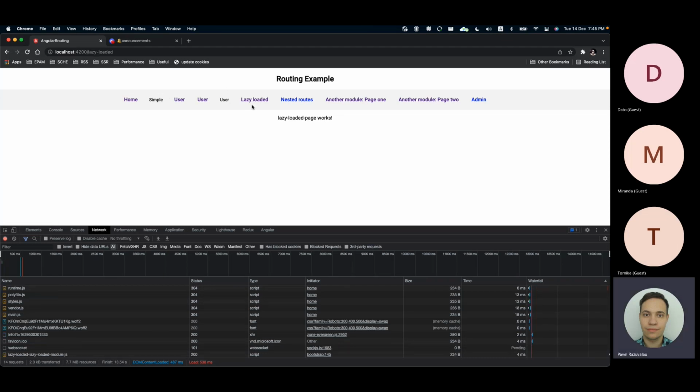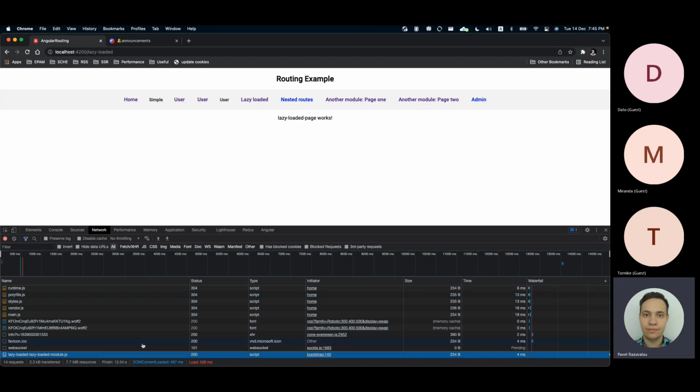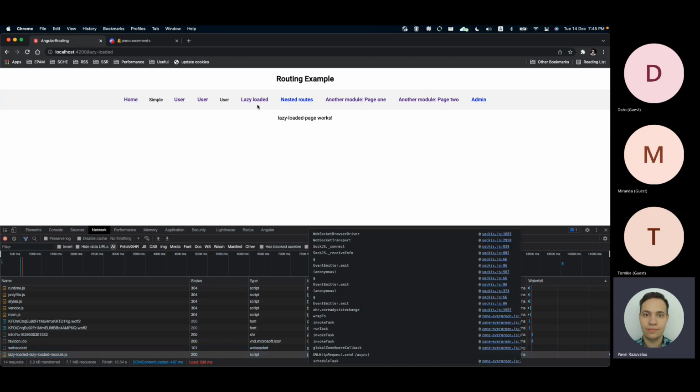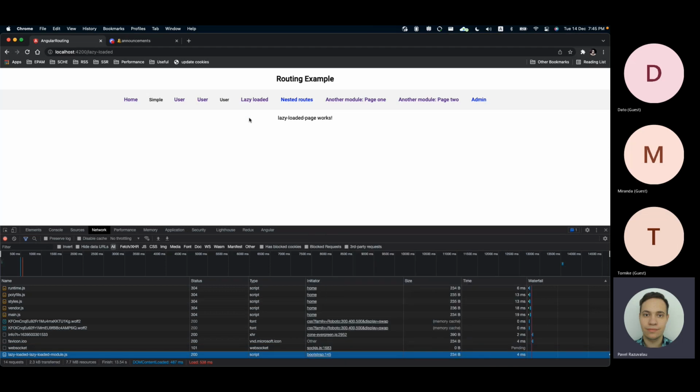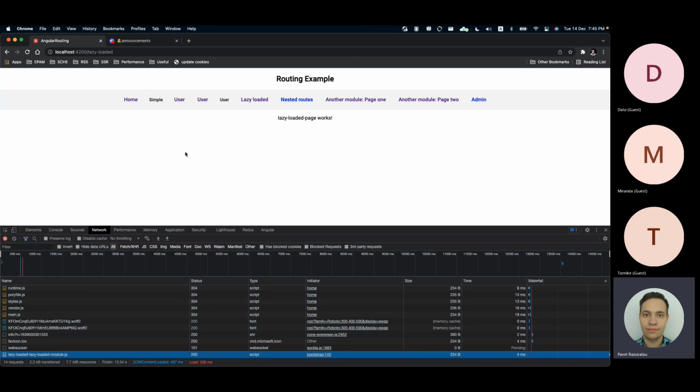Once we clicked the lazy loaded link, the script which refers to the lazy loaded module has been loaded only when we clicked the link. So this module is loaded on the fly and not within the whole application bundle. We loaded this particular module separately.